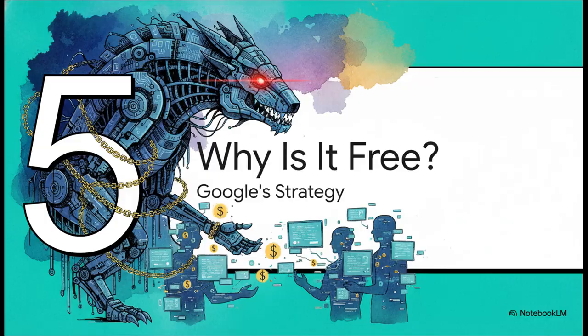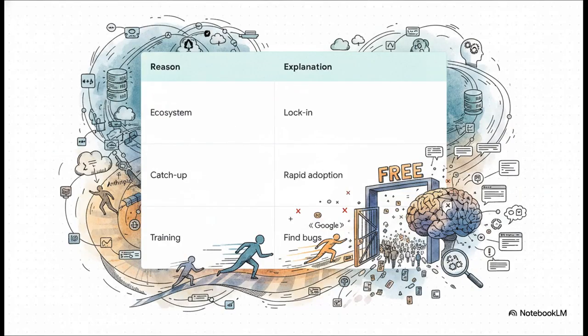Why is it free? With all this immense power and utility, we have to pause and ask the logical question: why on earth is Google giving this incredibly powerful beast away for free? Well, as the old business saying goes, if you're getting everything for free, you are the product. Breaking down the business strategy, it comes down to 3 core pillars.